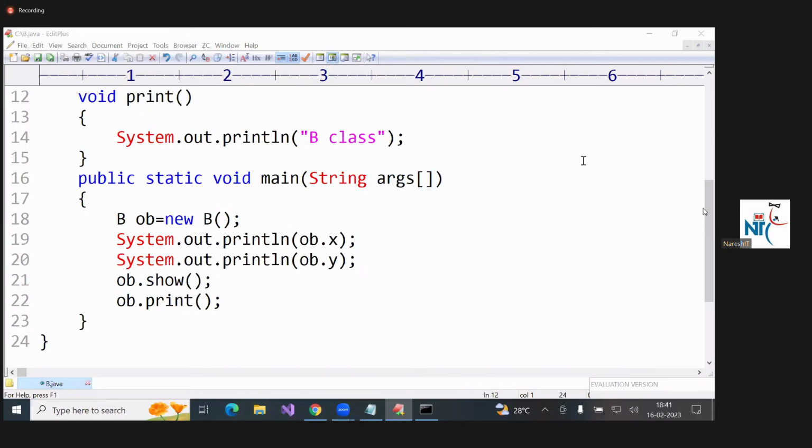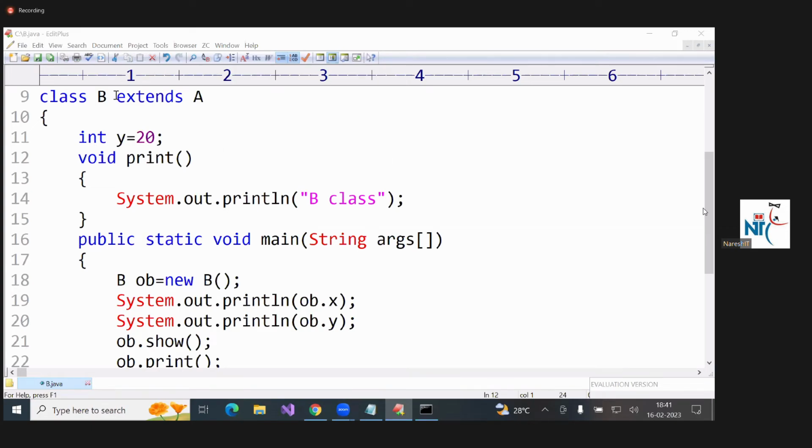See, here if I remove extends A, is there an inheritance? No. The extends keyword is the only inheritance in Java. Different programming languages are different. Just because of extends A, you say A is inherited in B. It is single inheritance. But if you don't write extends A, then there is no relation between A class and B class; both are individual classes. So creating a new class based on an existing class is called inheritance.